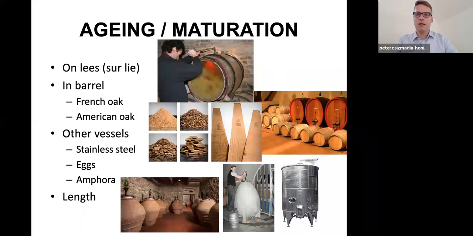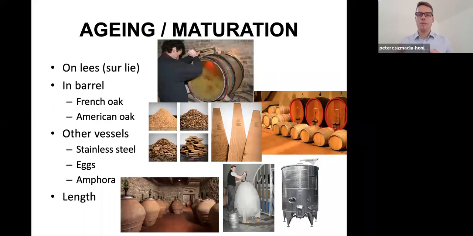Now, if this is 100% new French oak, one way of influencing the amount that you spend is whether you put all the wine into 100% new oak. If you decrease that, then of course you can use a barrel for longer periods of time, 2, 3, 4, 5 years, and that will decrease the money that you need to spend on introducing oak flavor. It may also be dependent on what size of barrels you use.